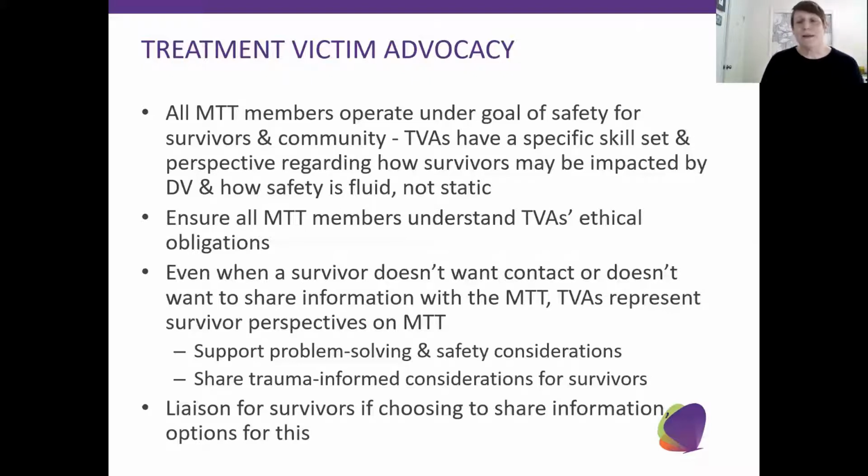I can use myself as an example as a TVA. That was something that came up a handful of times for sure. Sometimes a survivor would know, hey, this is happening, but if I share it, the offender is going to know that I shared it, and that puts me at risk. So I can't share it. So maybe the offender leaves treatment and that piece doesn't come to the surface. Okay, it's not a perfect system.